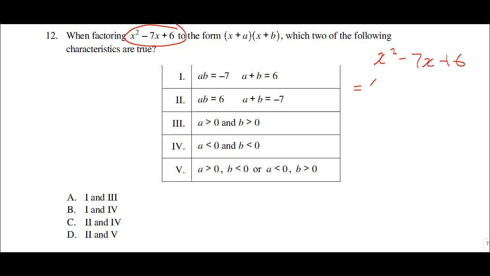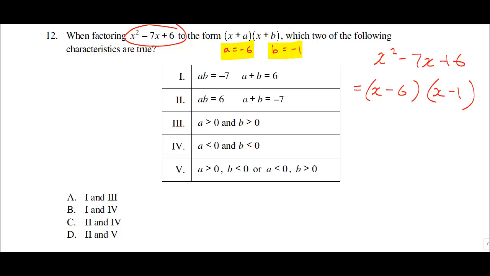Okay. So what we look for here is, because the leading coefficient is just a 1, I can put the x here and the x here. We are looking for what numbers multiply to give me positive 6 that have a sum of negative 7. And those, of course, are negative 6 and negative 1. Okay, so remember that I'm basically saying now, because I have this first term as -6, I'm saying A is equal to -6, and I'm saying that B is equal to -1.